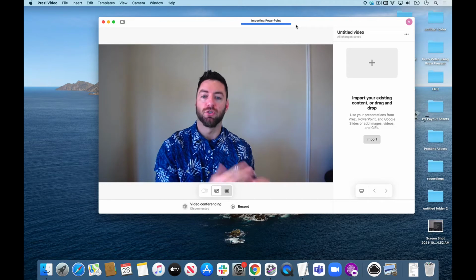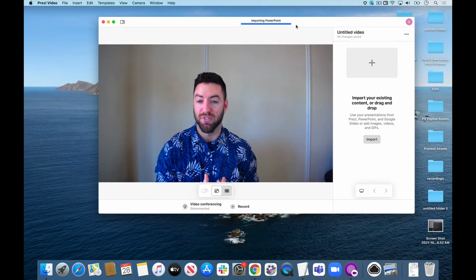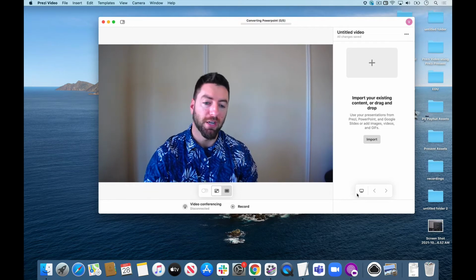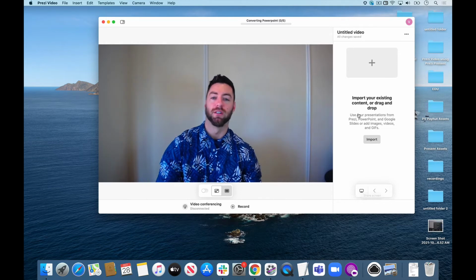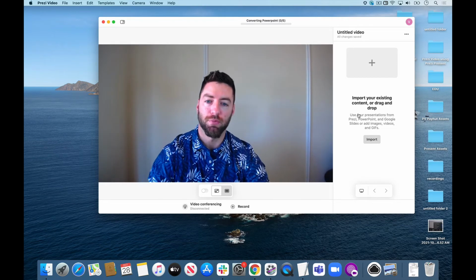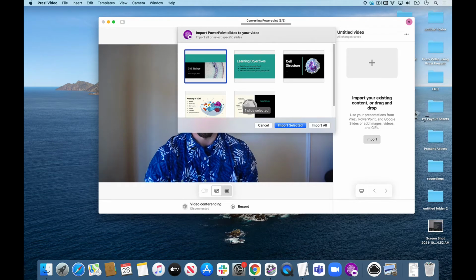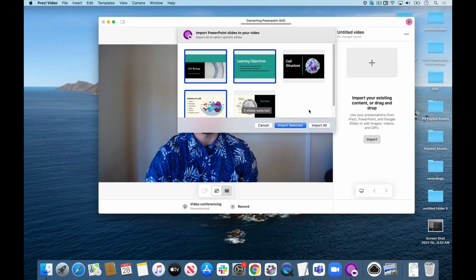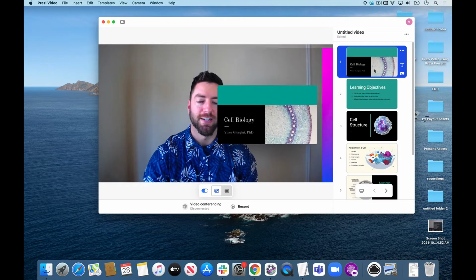That means if you do want to incorporate some moving elements, you may want to use Prezi Present as your platform, or you can also switch to a screen share and reveal a video if you'd like, or even show your PowerPoint here inside the screen share option. But for now, let's go ahead and just import our PowerPoint slide. So I'm going to give that a second to finish loading. There we are. I can select just a few if I want and hit import selected, or I could import them all. I'm going to go ahead and just import them all. And there we are. My slides are now on screen.